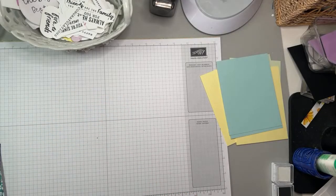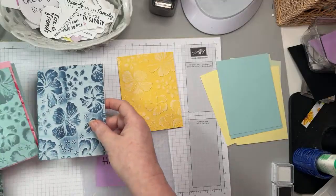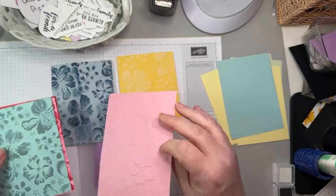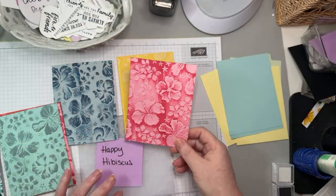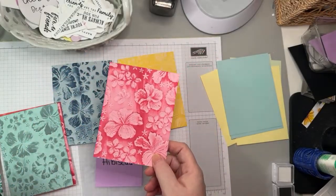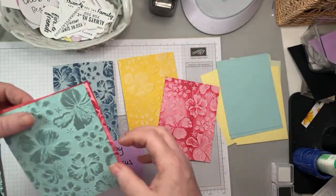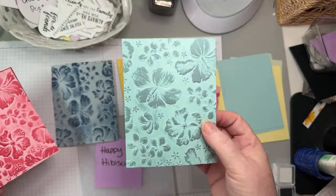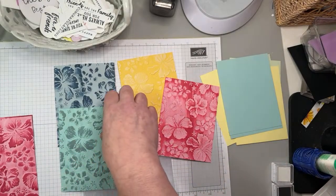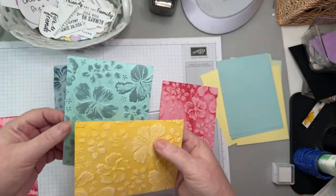So I did the Happy Hibiscus embossing folder, and these are the samples that I kind of came up with. They're not my favorite. Like I said, we'll show you a little bit today. I found that the debossed side works fine. You could still see this swipe, and that could have been my heavy hand. I need to be really light with this technique. But this is the deboss side, and it's not horrible. And like I said, the emboss side wasn't quite my favorite. However, I found that the cubes work really nicely with the embossed side of the Happy Hibiscus.